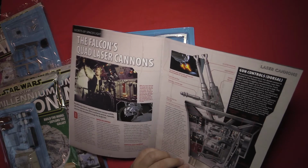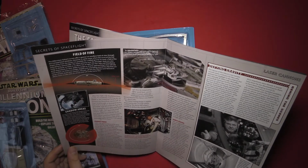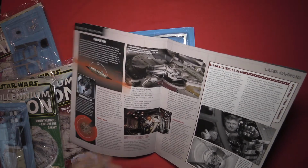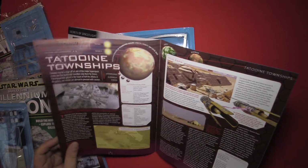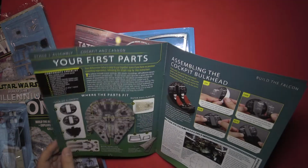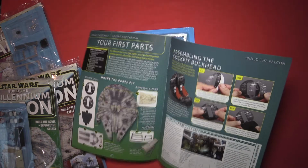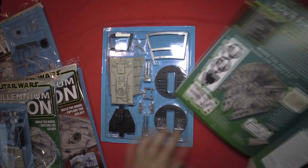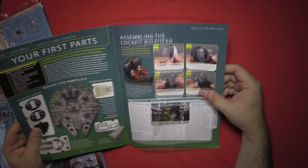Swivel mount. Oh, okay, sort of. It's sort of giving made up technical facts about this actual spaceship. Okay, yeah, a little bit of other bits. Where the parts fit, so it's basically just giving an overview of where these bits go on the actual model so that you're wrapping up.